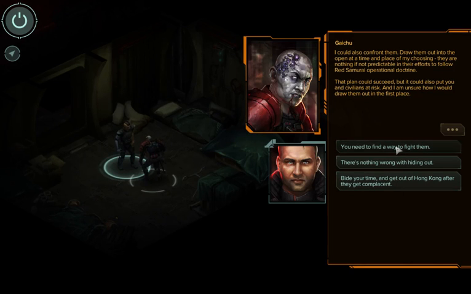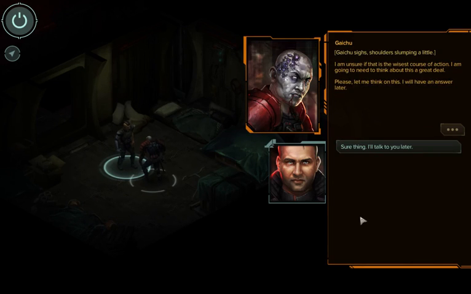You need to find a way to fight them. Gaiku sighs, shoulders slumping a little. I am unsure if that is the wisest course of action. I'm going to need to think about this a great deal. Please, let me think on this. I will have an answer later. Sure thing. I'll talk to you later.